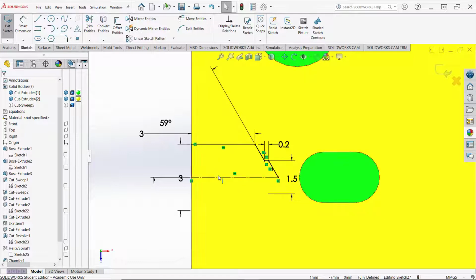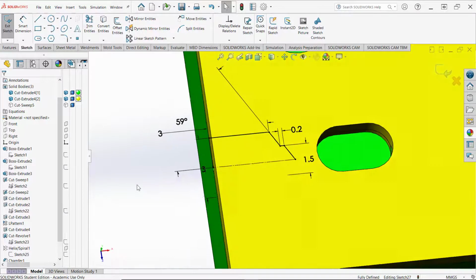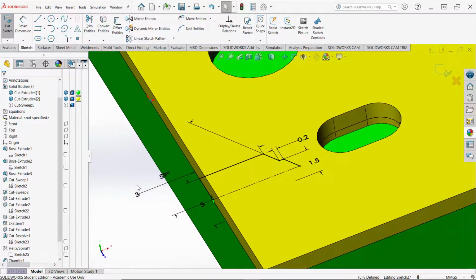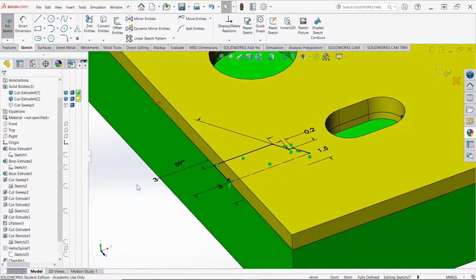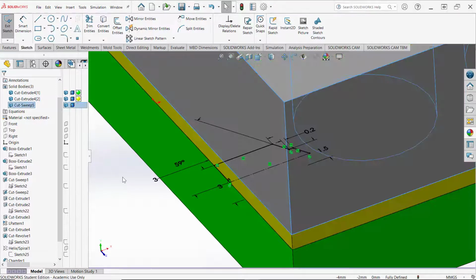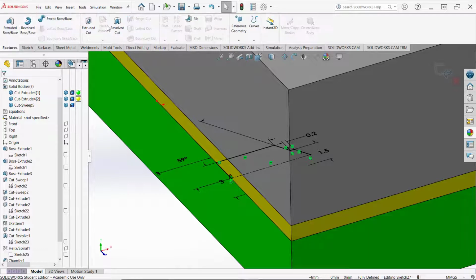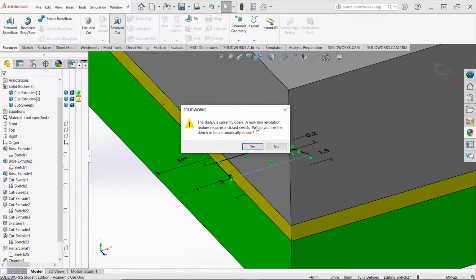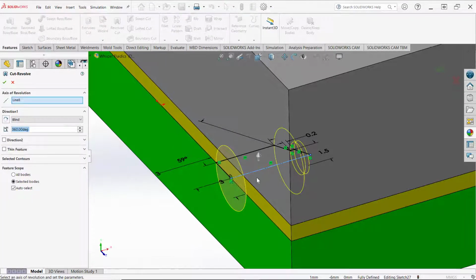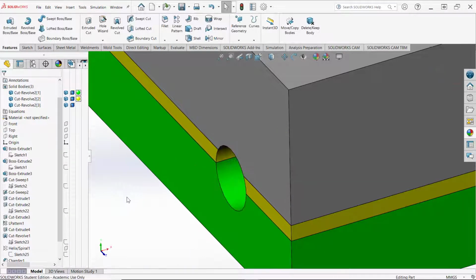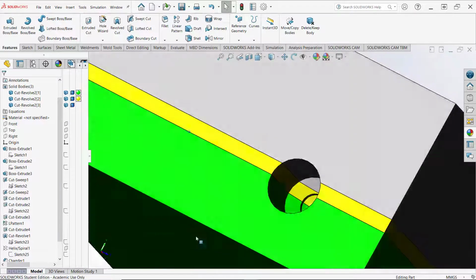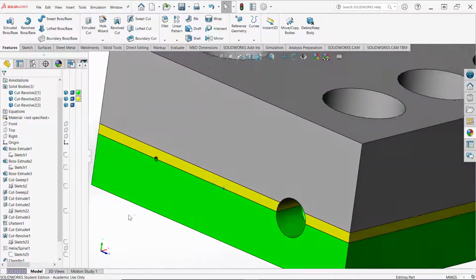I can go ahead and do the revolve, or I can put a line across here. Let's just go ahead and see the warning that SolidWorks will give me if I just do it the way it is. And I need to turn on the visibility of this part as well, and so I'm going to go to features, and I'll do a revolve cut, and it tells me that the sketch is open. Would you like for it to be closed? I'll tell it yes, automatically close that for me, and so it closes it. It's going to select those 3 bodies, and I'll say okay to that. And so now we see that it machines through all 3 of those bodies.